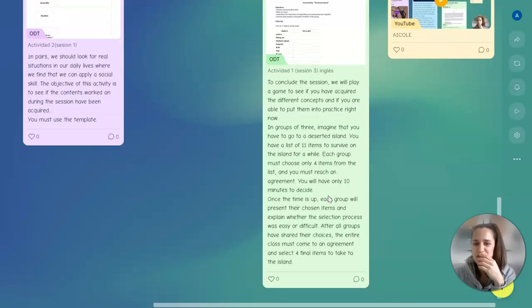Each group must choose only 4 items from the list, and you must reach an agreement. You will have only 10 minutes to decide. Once the time is up, each group will present their chosen items and explain whether the selection process was easy or difficult. After all groups have shared their choices, the entire class must come to an agreement and select only 4 final items to take to the island with everybody.